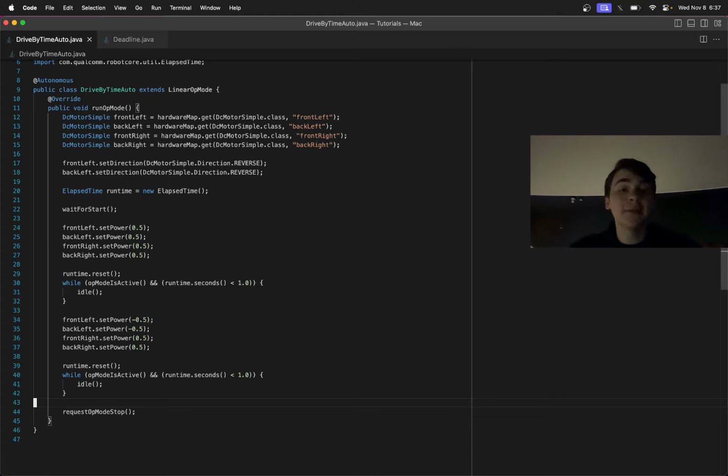Now you can continue this, you can do different things. Let's say I wanted to add a pause in between these two actions, so I could do something like this.